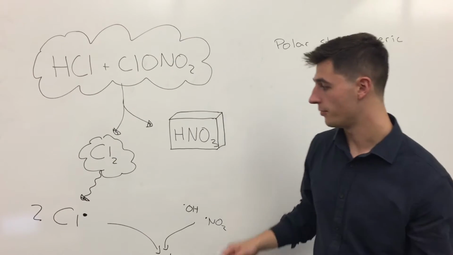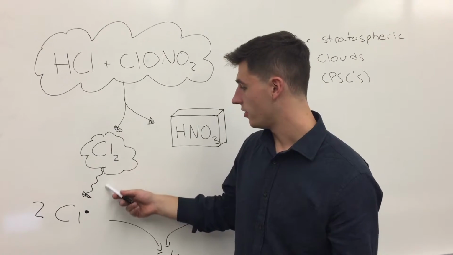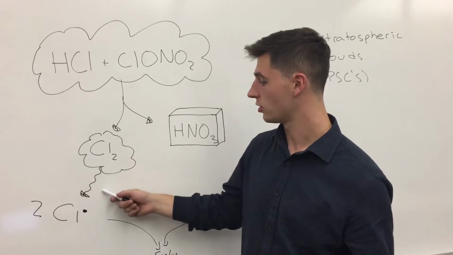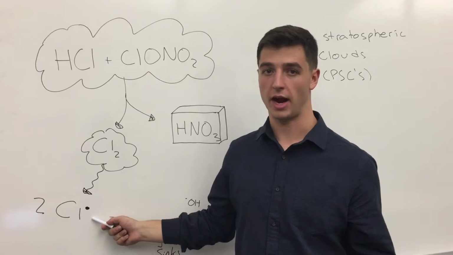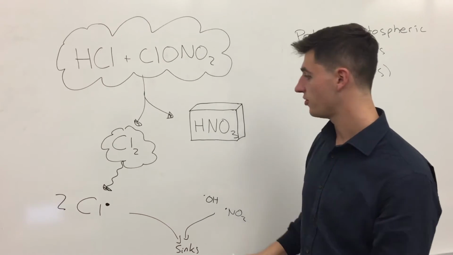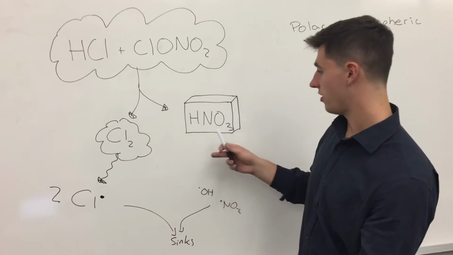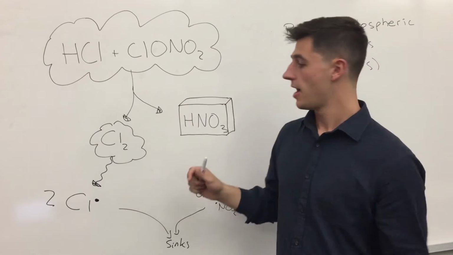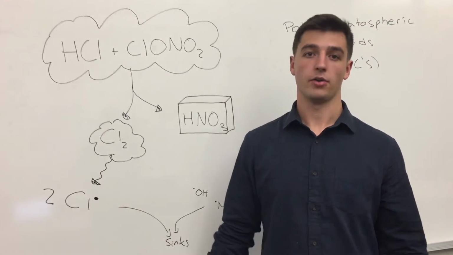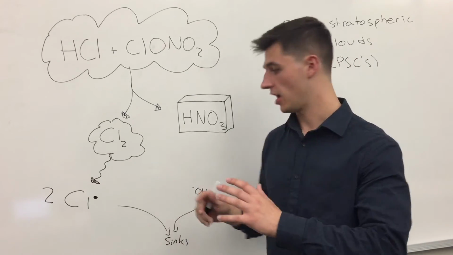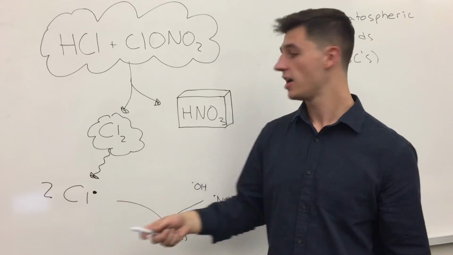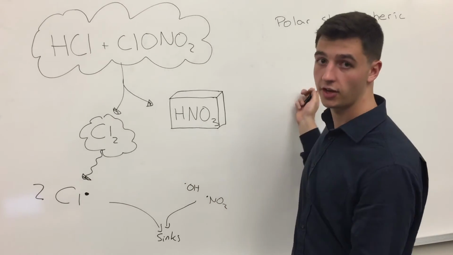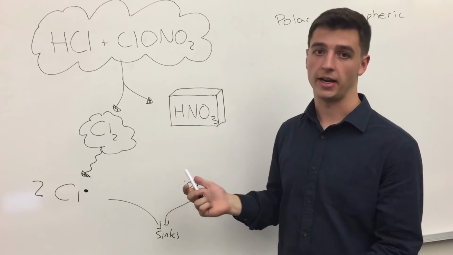But come spring, the first rays of UV light actually break apart these chlorine molecules, forming chlorine radicals. And what happens during the spring months is the nitric acid is still crystallized from the winter, but the chlorine radicals are out. So that means all the chlorine radicals can react and react and react until it starts warming up enough that the polar stratospheric clouds start dissipating.